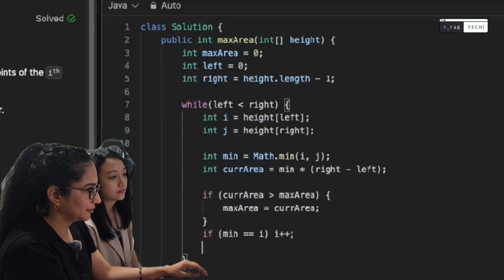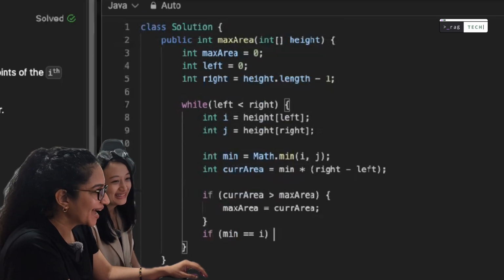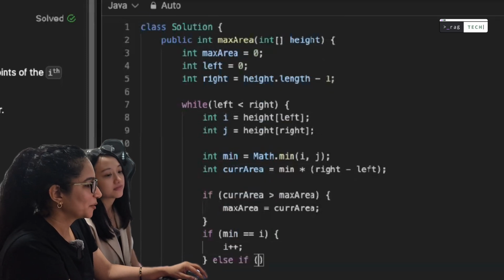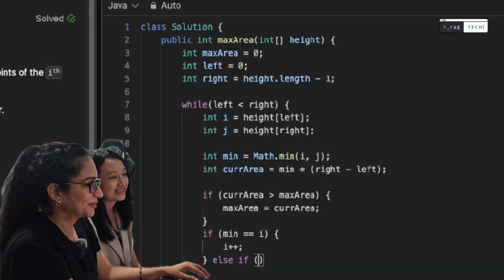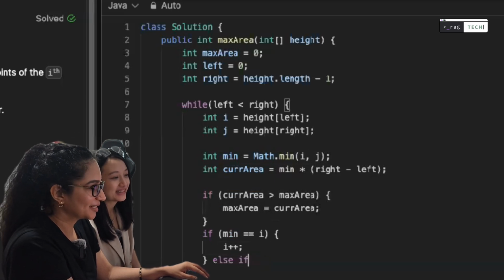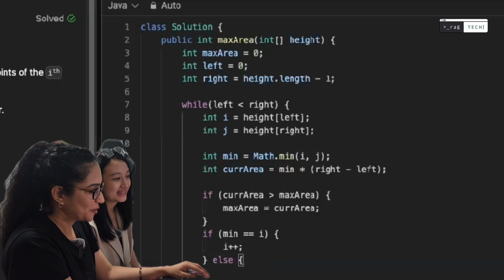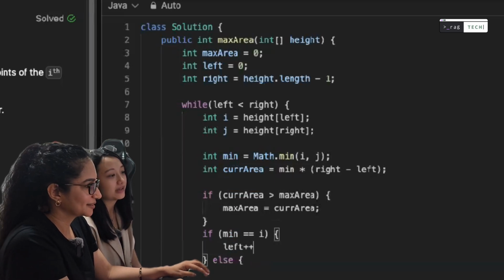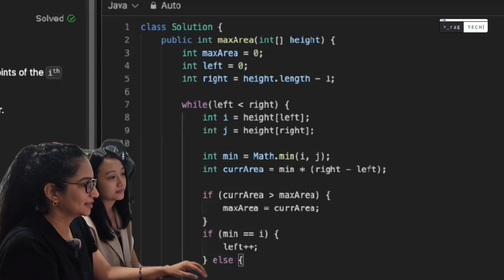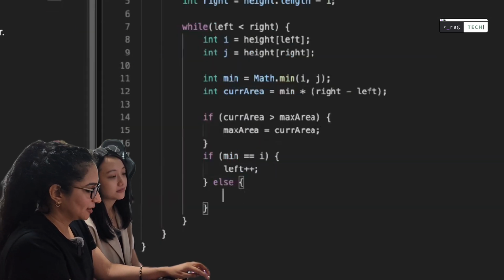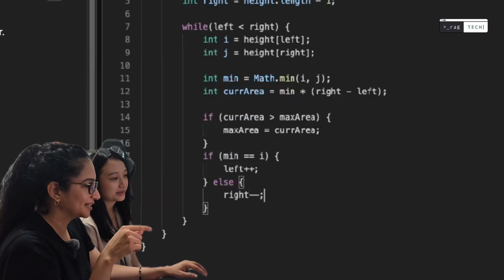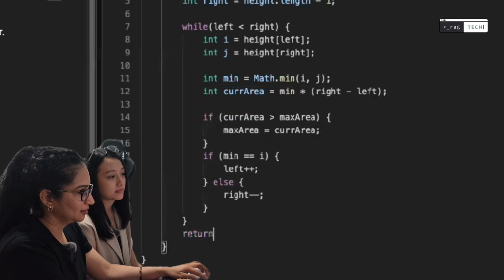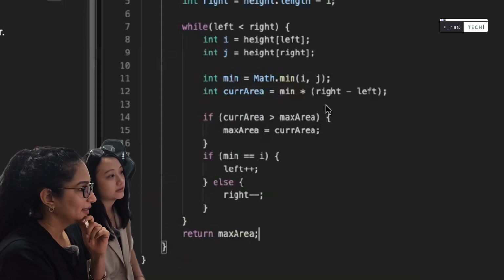Else, I don't know if, no, this is with JavaScript, so I'll have to put this here. Then else if. You see, as software developers, we always get confused with two different programming languages if that's what is happening at work. But nothing to worry. Not I plus plus, but actually it's a left plus plus. Yeah, the pointer, the index itself. That's why namings are important. If I had named it left index, right index makes more sense. And then the return statement would be here. Return max area. I think it looks good.